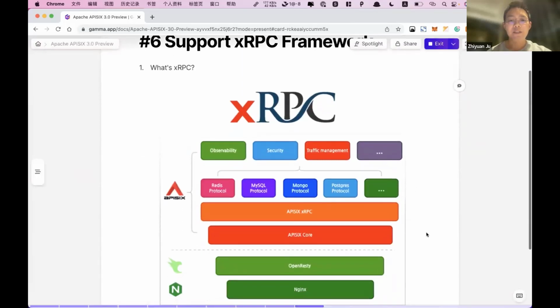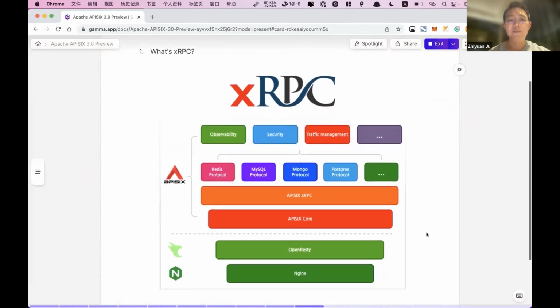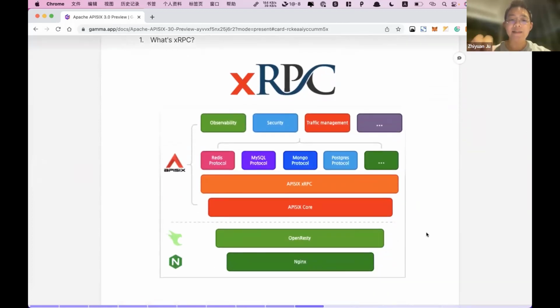The next one is about xRPC. We have supported xRPC. The x means it's just an abstract representation of a protocol resource. And RPC is what we consider all resources passing through the gateway as a process dispatch, like a protocol extension framework. So in terms of position, xRPC is a base framework rather than an implementation of a specific protocol.